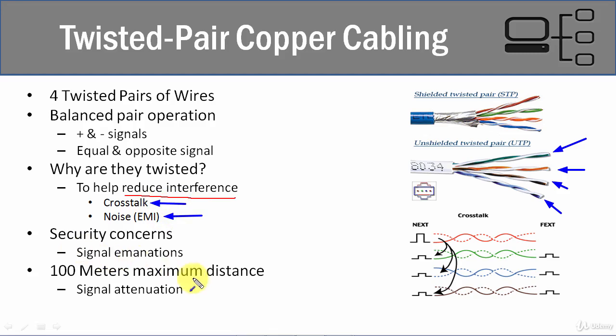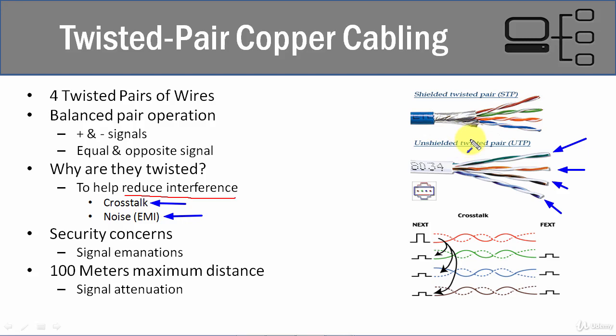So let's start with electromagnetic interference. What is that? Well, that's when electronic signals emanate outside of the coating that's covering this copper cabling, and it can potentially interfere with the other cables. Not only with the cables within this one single strand, but potentially other cables that are near it. So maybe there is another type of cabling next to it, such as a phone cable, or maybe just an electrical line. And electromagnetic interference can cause issues with our data lines because it can cause signal degradation, and it can cause us to have corrupted data if there is too much EMI.